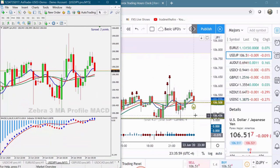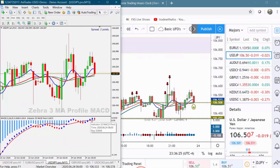Like I said, 10 minutes, I would wait and see what happens on this. If we get another blue dot down here, this blue may go away and become a small blue or even a red. So there's not a really good feeling for this, and you can see here that the MACD also gave us a pivot. Okay.